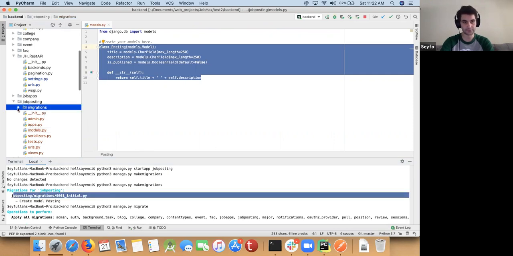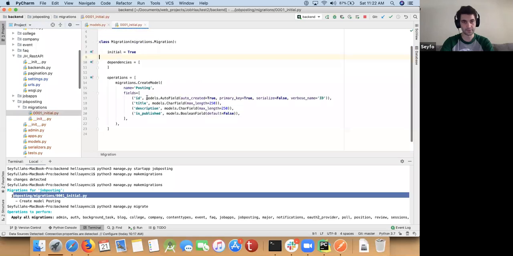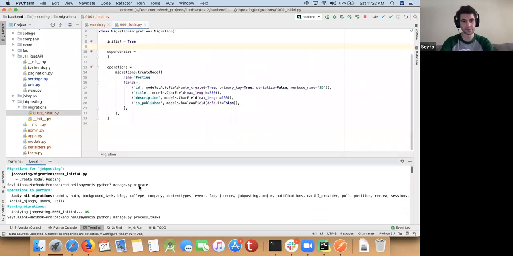I just migrated it, which means applying these changes to the database. It went to the database and created a table named posting with the fields ID, title, description, is published.